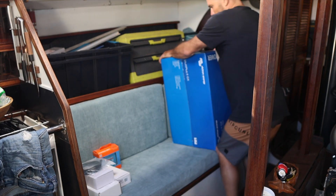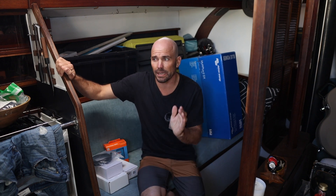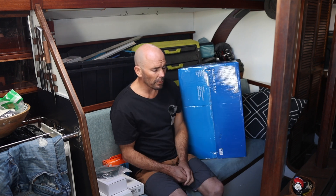Oh, that is heavy — I think it weighs like 30 kilos. Hey guys, welcome back! In this episode I've got some upgrades I'm going to do. This is the very beginning of a lot of upgrades on this boat. I'm going to make a massive 48-volt battery bank, step down to a 12-volt system, and I'm also going to swap the diesel out for an electric motor — but that's all coming up in the future.